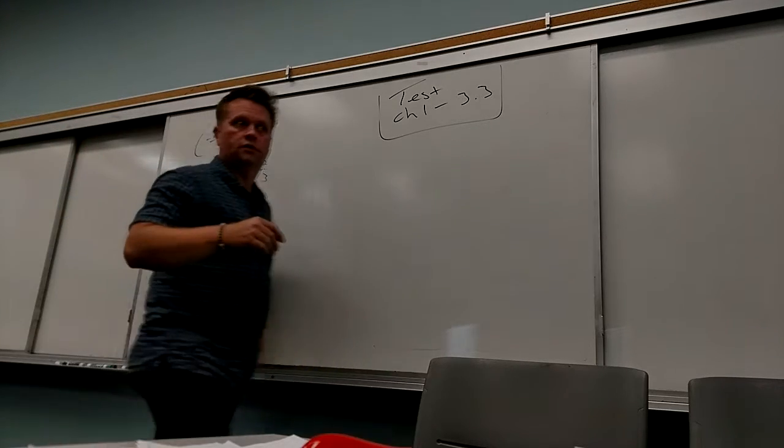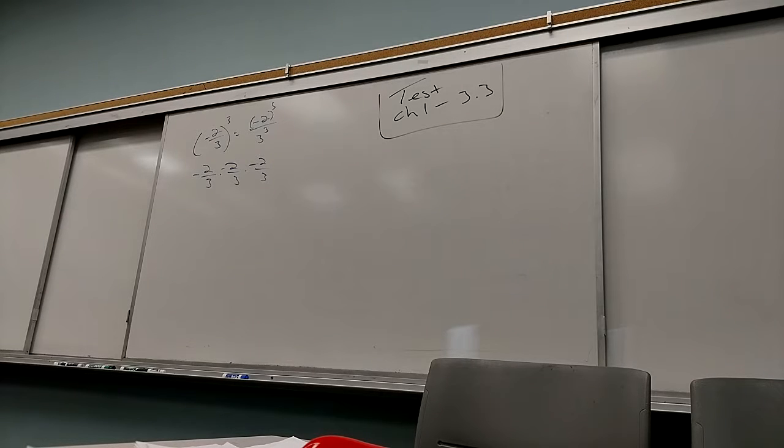Okay, so the common denominator doesn't stay 3. You have to multiply all across. Does it stay 3? Does not stay 3 in the bottom, because 3 times 3 times 3 is not 3. Yeah, I understand that. So when you multiply and divide, you don't need an LCD. You just multiply. So up there, on the top I get negative 8, on the bottom I get 27, because that's what 3 times 3 times 3 is.